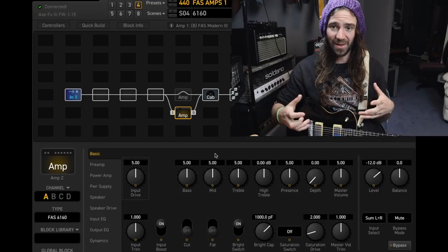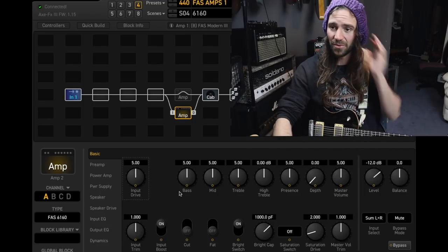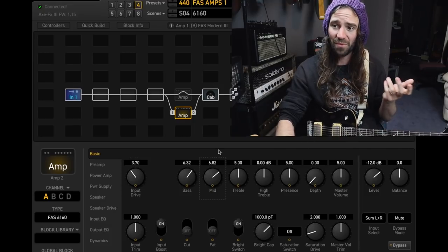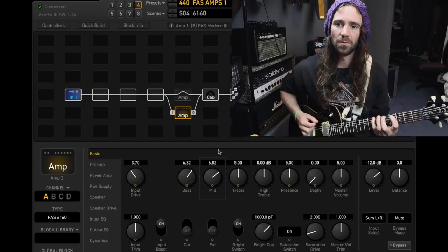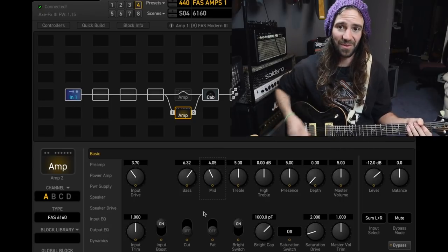If you like Periphery and you haven't had much luck with the 5150 model, try this. What I like to do on this amp is just basically boost the bass and back the input drive off a bit. And you can pull the mids forward. Again, if you want more of that modern Periphery thing, it sounds like this. Or you can pull the mids out if you want more of that classic 5150 scoop thing.